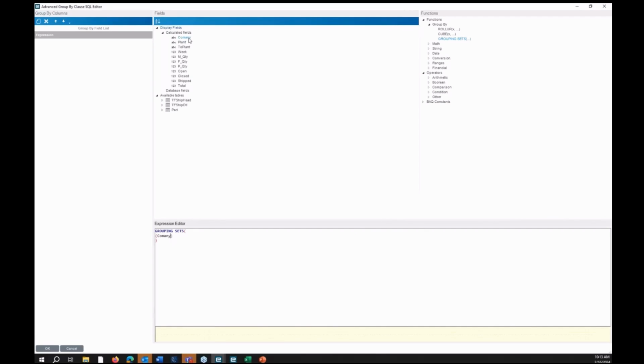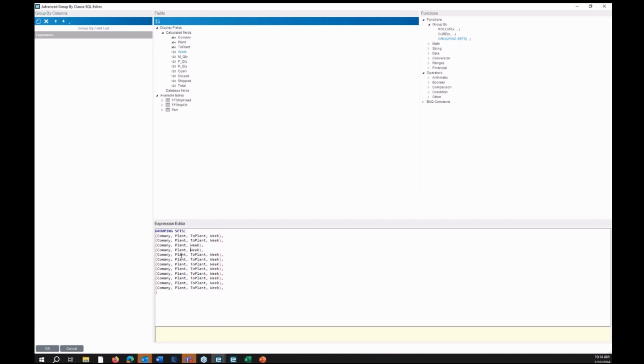We're going to want company. I'm just, again, taking advantage of the fact that it does not remove my cursor to add a space and a comma. Plant, to plant, week. Now we want to add an end comma to this, and we'll copy that. And we're going to work with several pieces of data here. So first off, the first set of data we want to do is company, plant, to plant, and week. The next set of data, we're going to go ahead and remove the to plant.